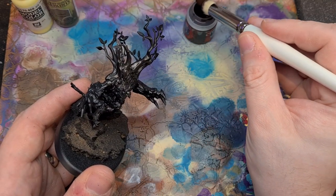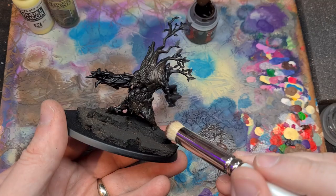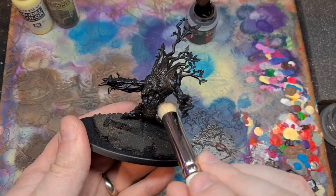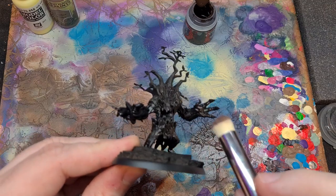The secret, as with so many other things that I paint, is dry brushing. That is my go-to method for 90% of things, for better or worse, and for this particular kind of texture, this particular kind of look, dry brushing is easily the most simple but effective way to go.